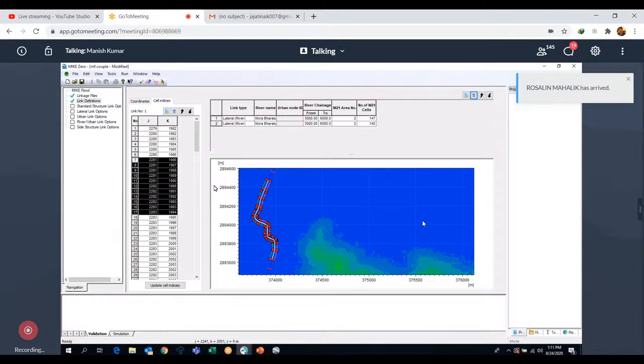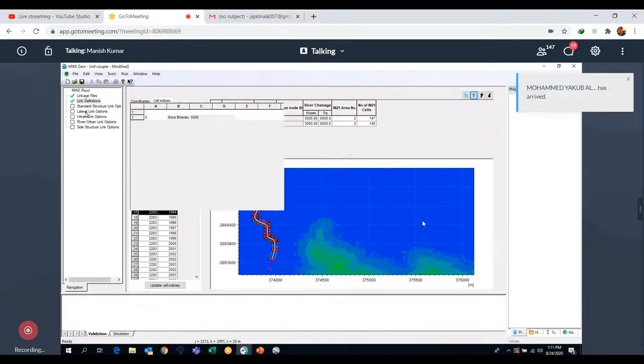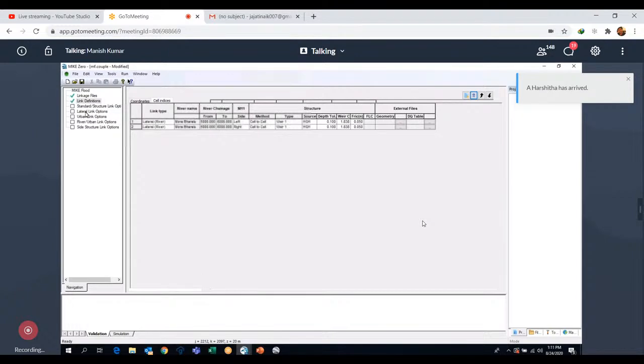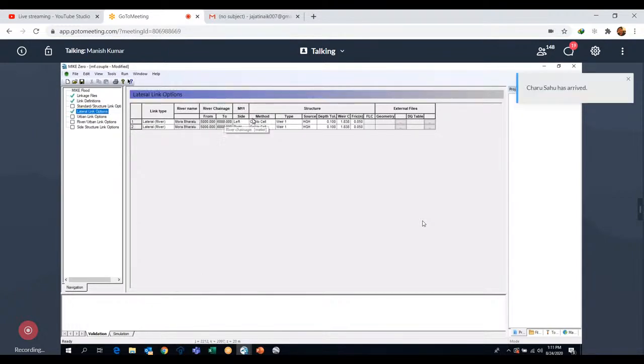This left levee or right levee will act as a weir. So when I go to this lateral link option, you can see these river branches from this channel to this channel are connected, and this left and right levee will act as a weir. Its formula and factors have been calculated based on experience from various projects. So you will not change that unless you have research work where you want to change it and see the impact. There are various options available. You can provide a QH table here, or you can give different types of weir.